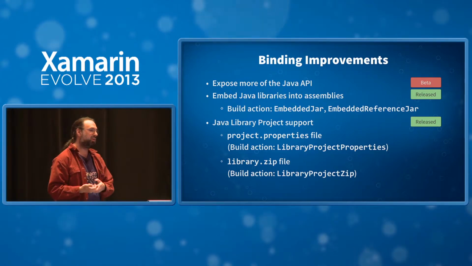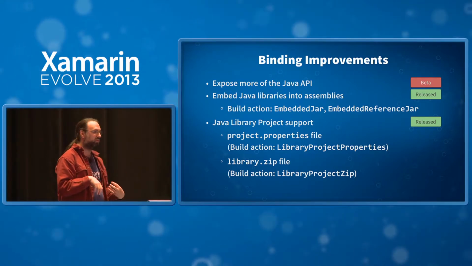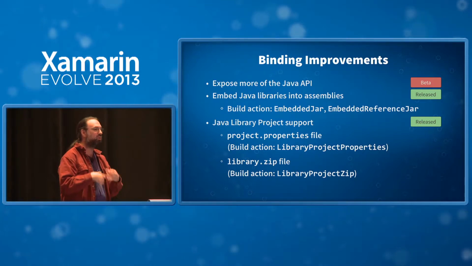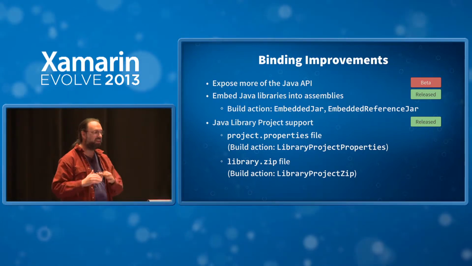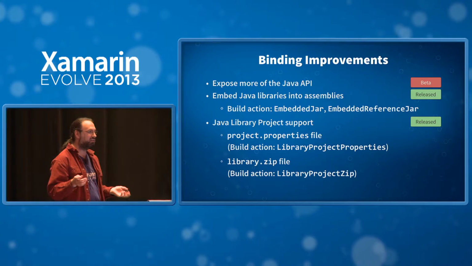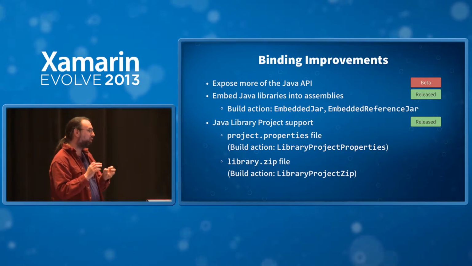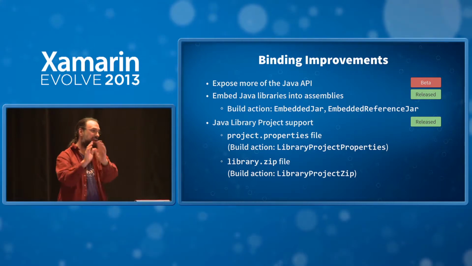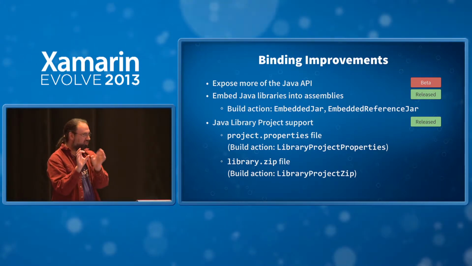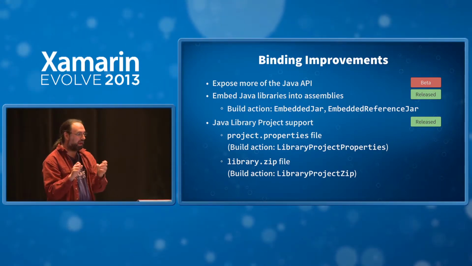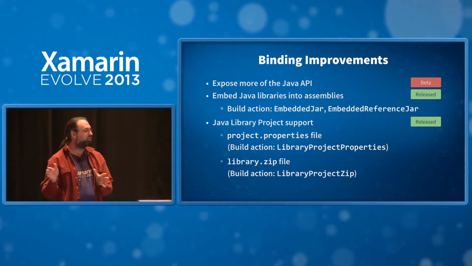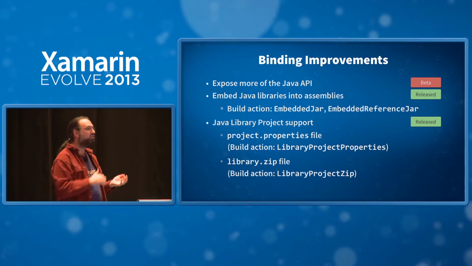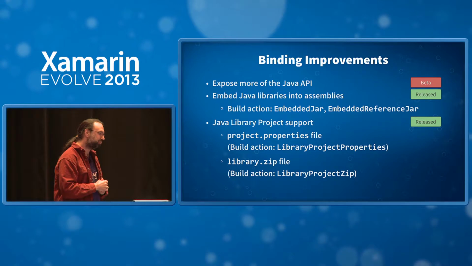And at package build time, we'll extract the resource. We'll extract the jar file. We'll use it for compilation purposes. It will wind up in the app package. So when you're doing unified components and similar things, as we'll discuss later, you just need to hand them your assembly, just the .dll, and that should be most of what you need to do. The packaging process will handle everything else.